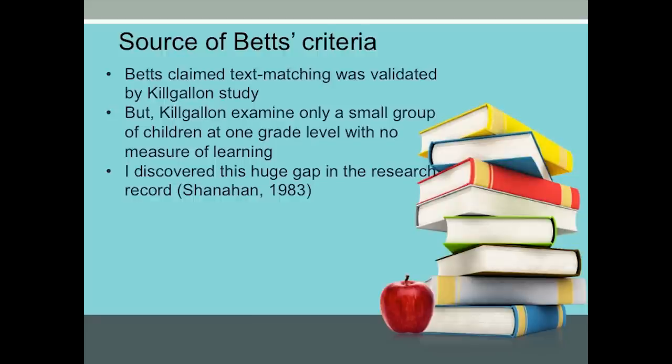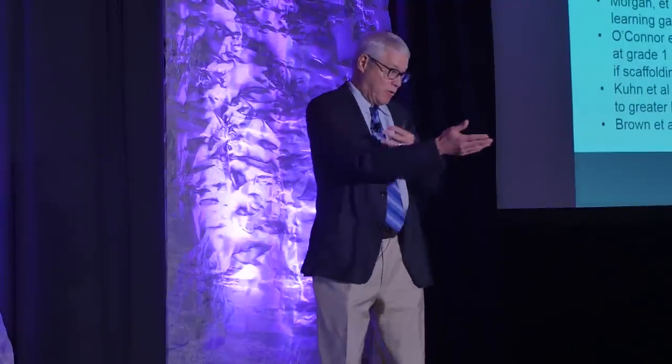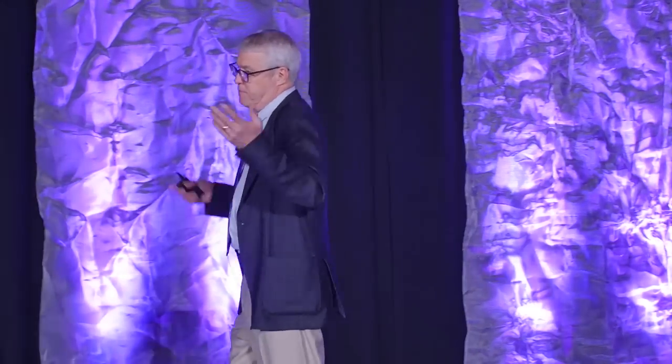Similar study done by a fellow named Jorgensen. It's a similar kind of study, again a correlational study, where he went in, tested kids to find out what their level was according to the Betz criteria, and then looked at what the teacher was doing. So, gee, you read at a fifth grade level according to the test, but the teacher has you in a fourth grade book or a sixth grade book or a fifth grade book, and so we could see how good the match was. People cite this study to show that I'm wrong, that people have studied this, but they don't like to tell you the results. Because the results were that he found no correlation between how kids were matched to the text and how much learning they were doing. It was absolutely inconsequential.